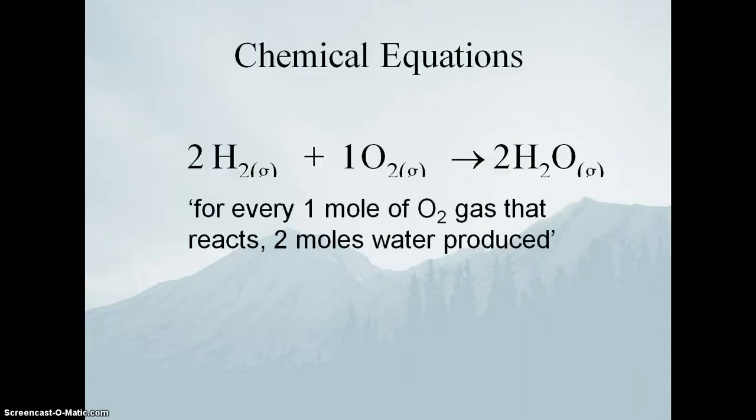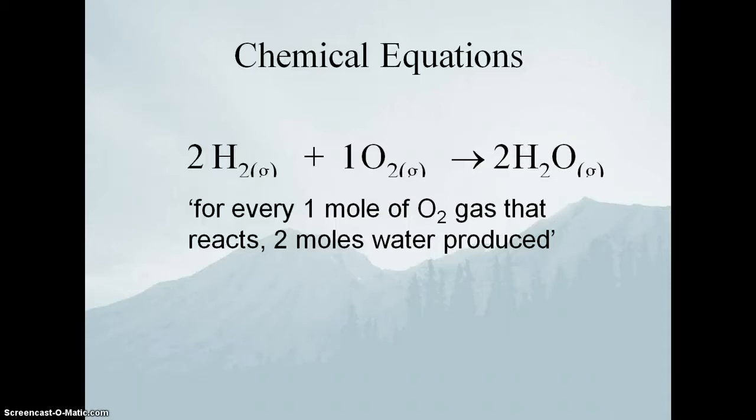And again, this balanced chemical equation says for every 1 mole of oxygen that reacts, there are 2 moles of water produced. And the key here is I say mole of oxygen, mole of water, because these are actual numbers of molecules. For every 2 hydrogen molecules, I need 1 oxygen molecule, and I form 2 water molecules. That's basically what this says. But remember, when we're doing actual real chemical reactions, we're not going to be dealing with individual numbers of molecules because that's just too small. We're going to be dealing with large buckets of water and beakers full of water. And if we talk about the individual number of molecules, that's just unreasonable.